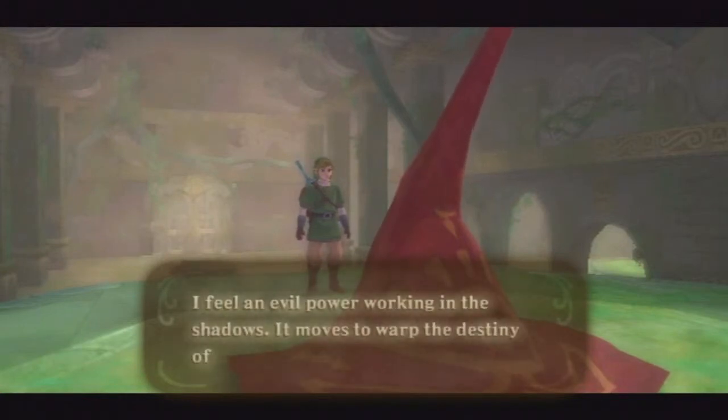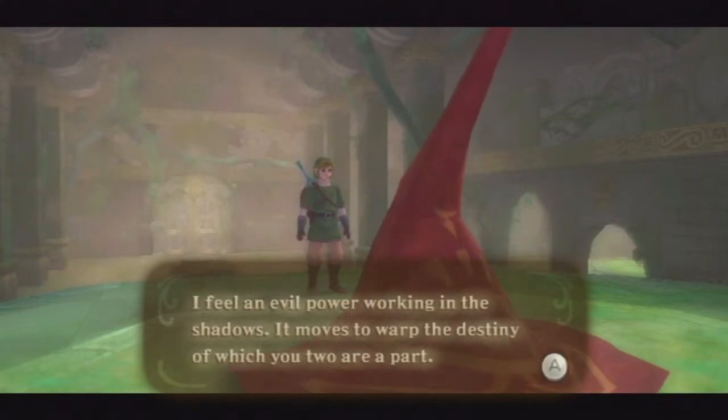So getting eaten by a beta fish and then getting spat out is not the way. I mean, hey. I feel an evil power working in the shadows. It moves to warp the destiny of which you two are a part.